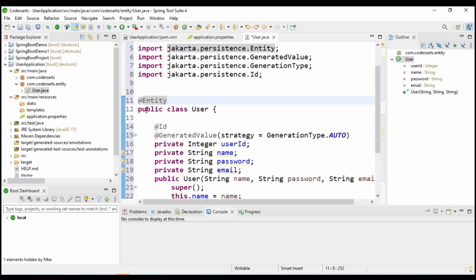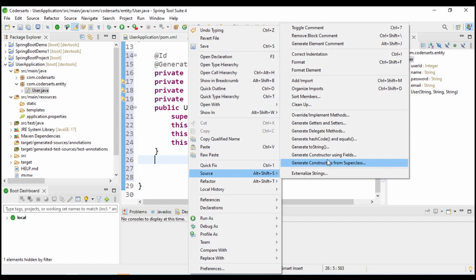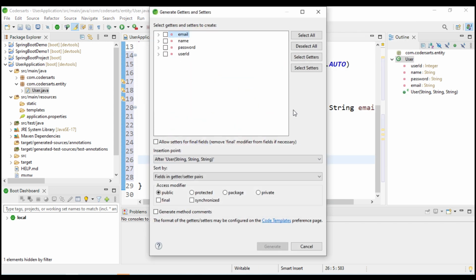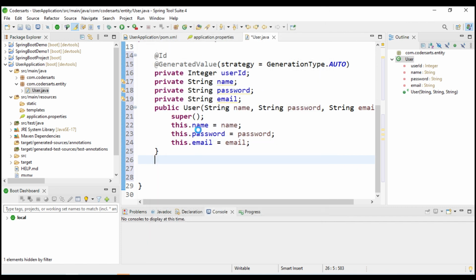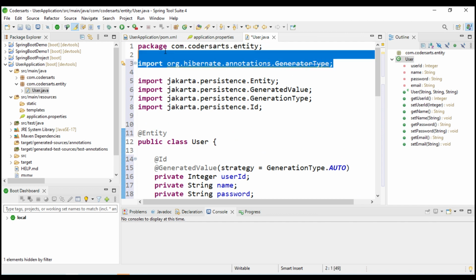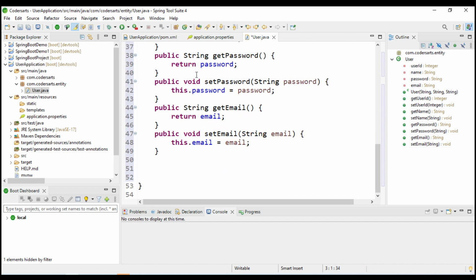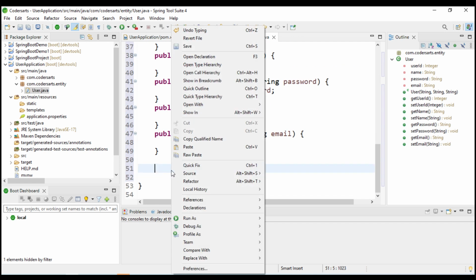Before that, I will use the built-in getters and setters. I will select all and generate that, and I will remove these. I will need that. After that, I will generate the toString method.